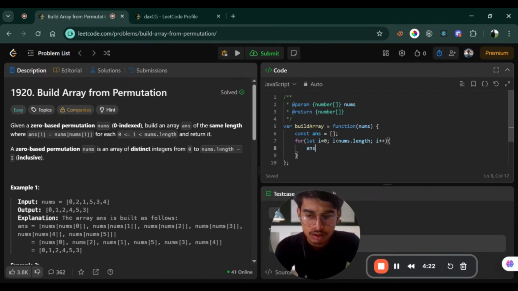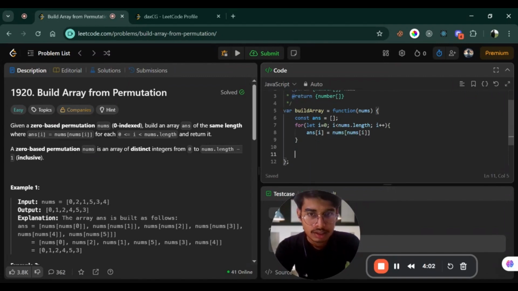I hope you learned how this array works. Now answer of i is equal to nums of nums of i. Now we return our answer.